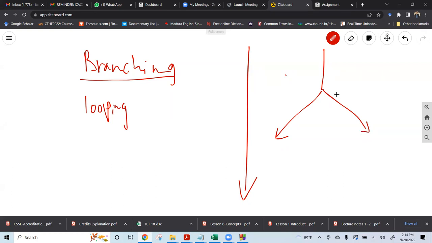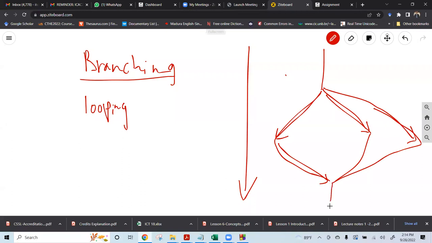Sometimes there could be multiple ways. We can go this way, or this way, or this way. And then after that, it could be linear again. So this is a branch.